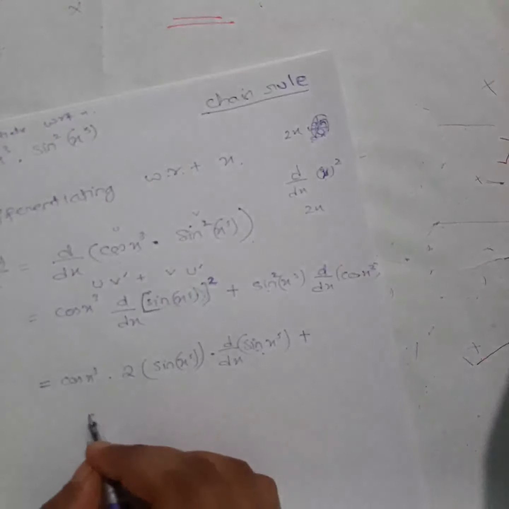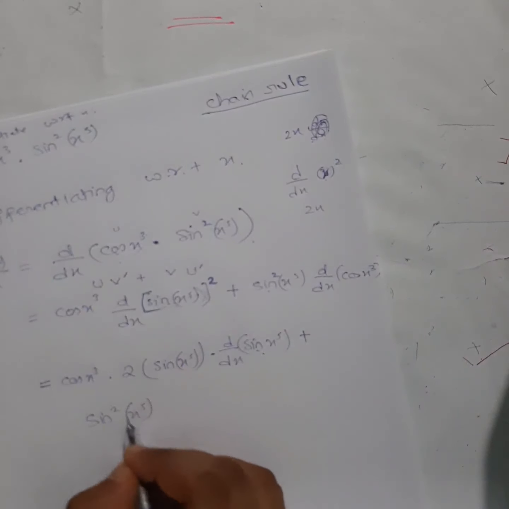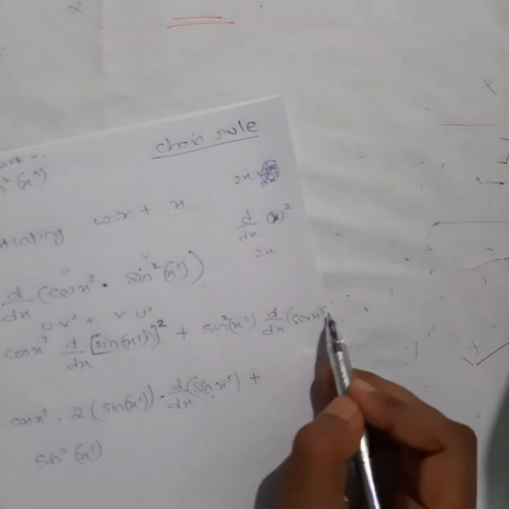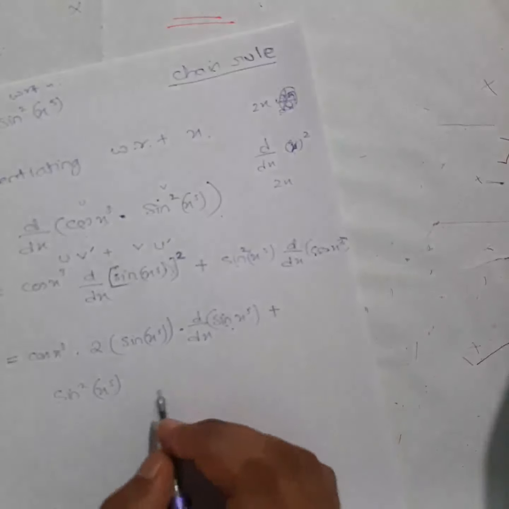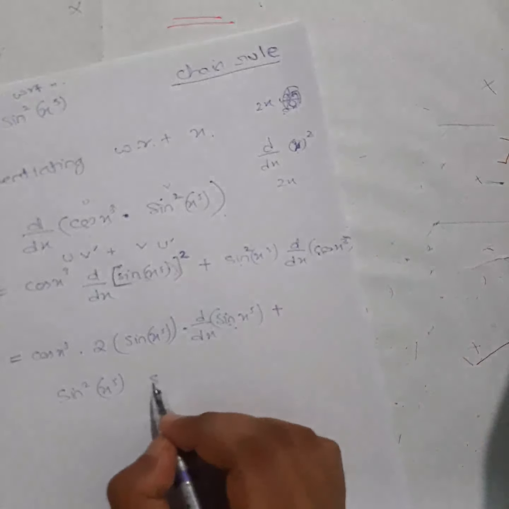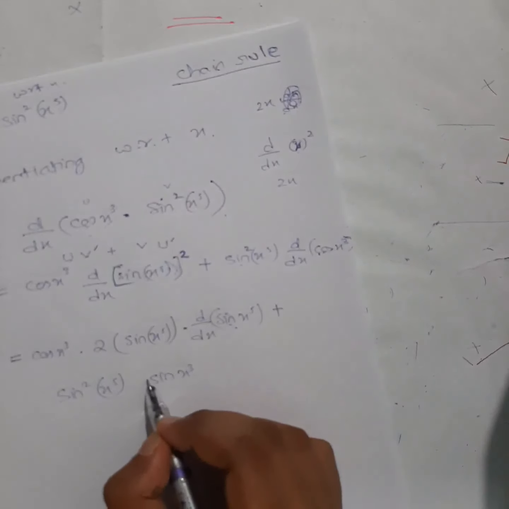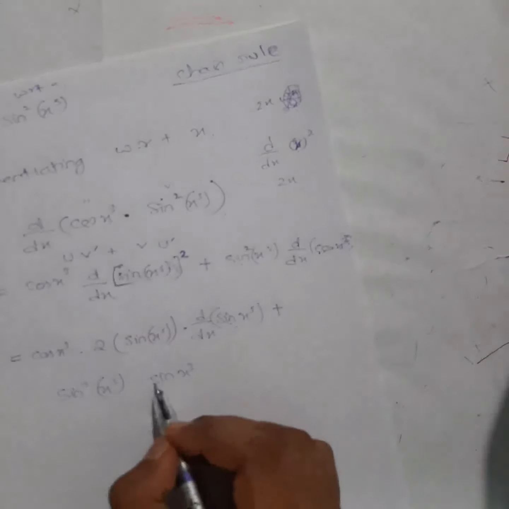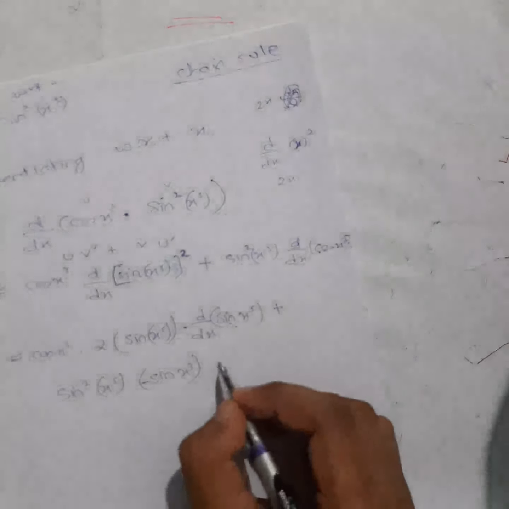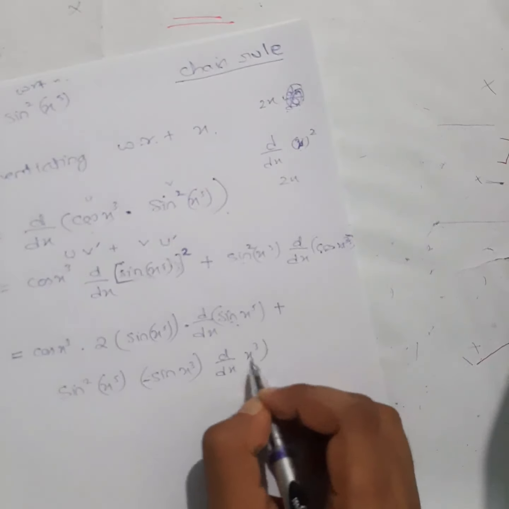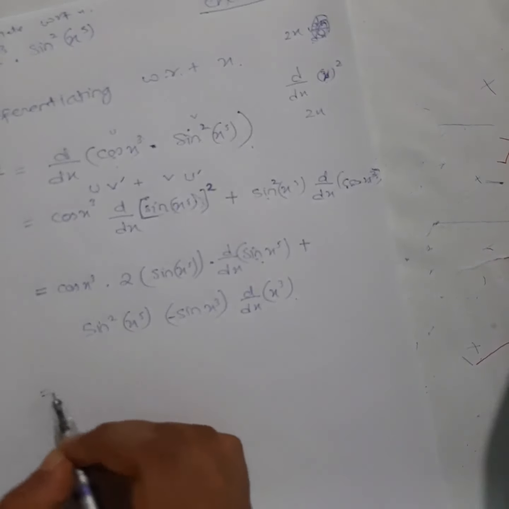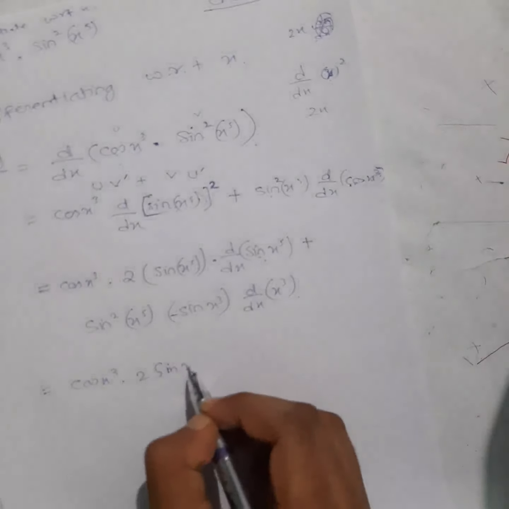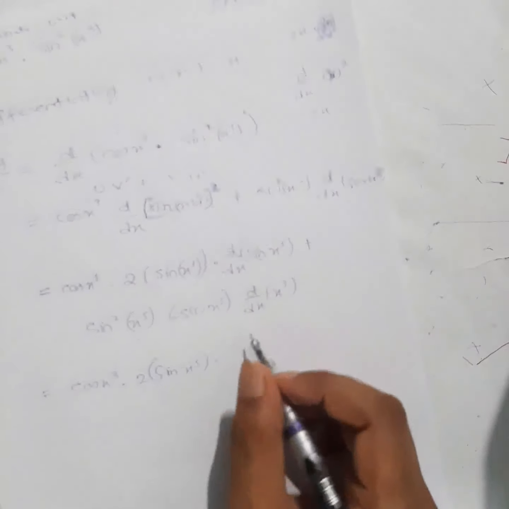Next, this one I have to leave as it is, sine square. Now d by dx of this one, this is of the form what? Cos x form directly, right? Cos x form, there is no power, you can see. So cos x form, whenever we differentiate, what will come? Sine x cube. Now see here, in place of x, now x cube is there, right? So this portion you have to derive again. Minus will come. So d by dx of x cube. Okay, so next this one done, x cube dot 2 sine x5 dot, now I have to derive this one.